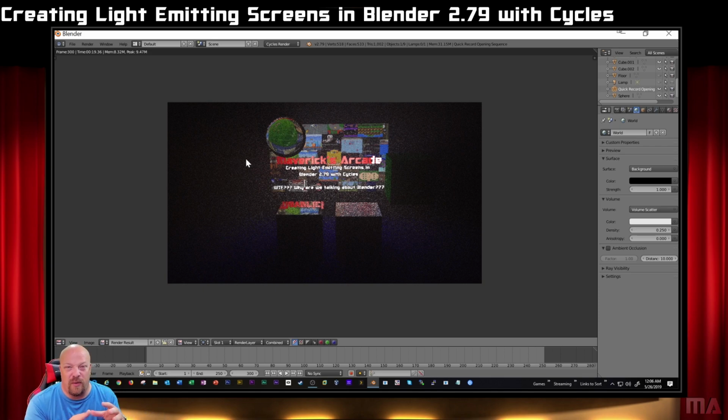Another way I was considering, before I figured out this solution, was just having the screen and then putting a hidden light emitter and guesstimating what the colors should be. One, that would have been a little more work to figure out, and two, it wouldn't have been the true way the light would come out. It wouldn't uniformly come out pink. Just because most of the screen's pink, you would still have some hot spots of various colors based on the image being displayed. So I'm definitely happy with this approach.